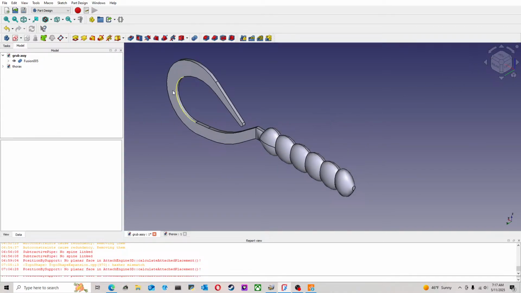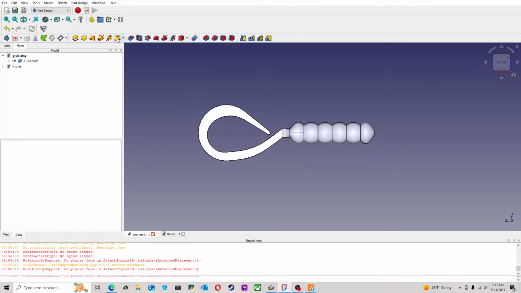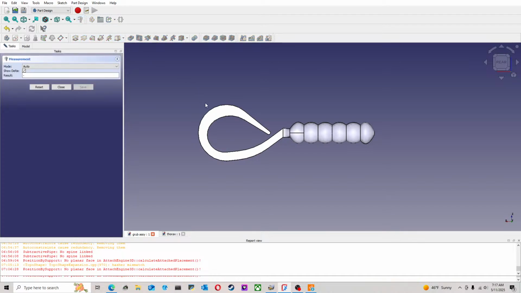Okay, file save. About a 2-inch radius. So 4 inches.